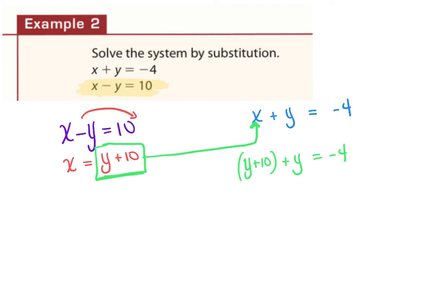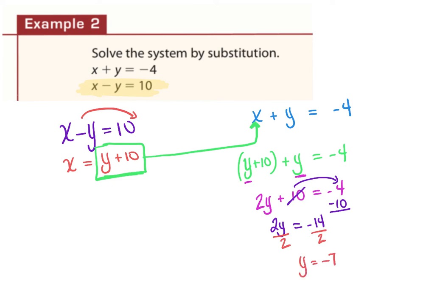And now you'll see I have an equation with only one variable, a y. That's my whole goal here, is to get only one variable so I can solve. What are my like terms over here? My y. So I have y and y. How many y's do I have? I have 2 y's. I have a plus 10. What do I need to do? Yeah, move the 10 over, right? Because it's going to the other side. It leaves this side, it changes signs over here. Negative 4 and negative 10 is negative 14. What's my last step here? Divide by 2. Y equals.